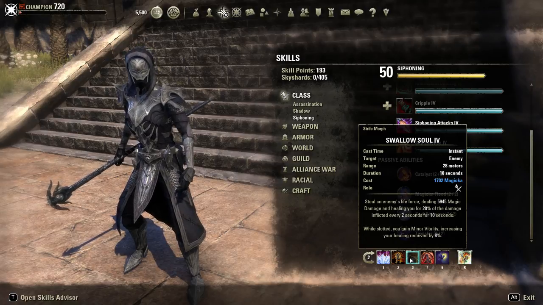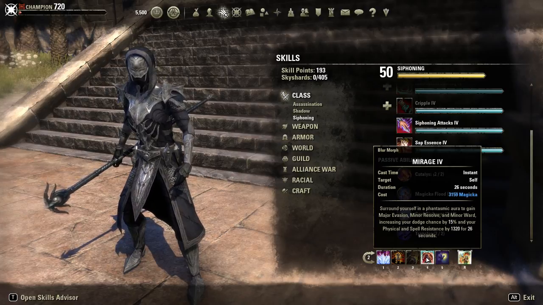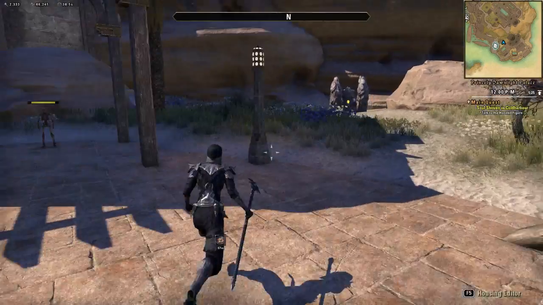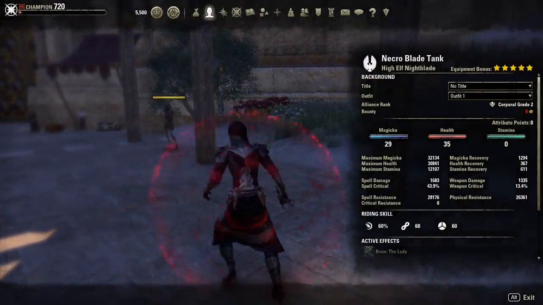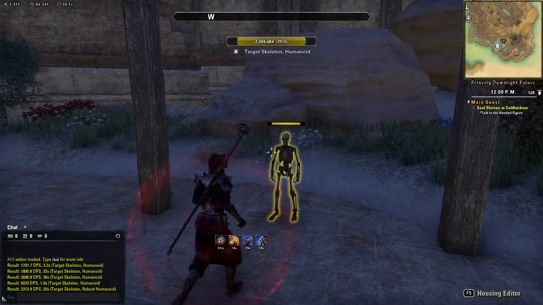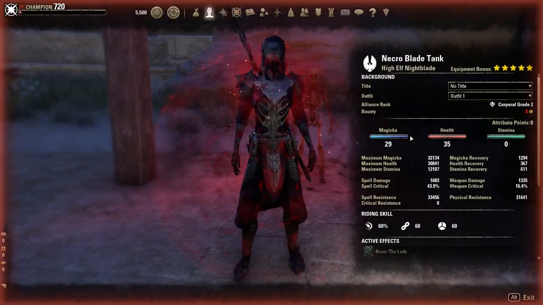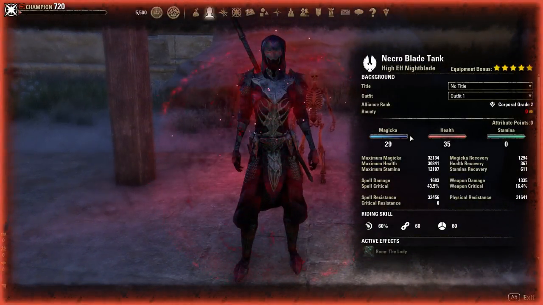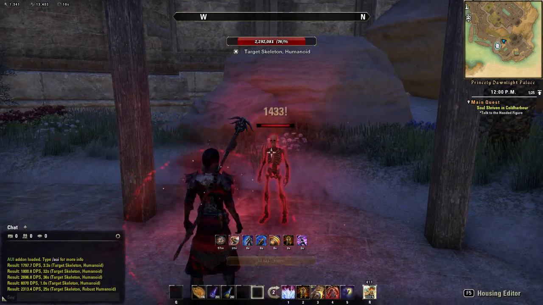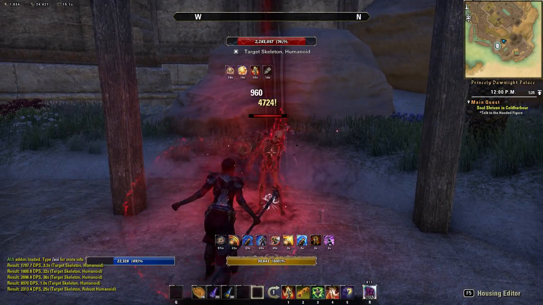So next up we run Mirage. Now we run Mirage for the physical and spell resistance boost and the dodge chance. So that's why we're using it. So when you cast Mirage, you can see our resistances are 28k with 26k physical. So that's really good. But if we also use Refreshing Path, you can see we go to 33-31. But that only lasts a few seconds, and then it goes away. So you need to keep that consistency of constantly trying to keep this up and Mirage up while tanking off this bar.